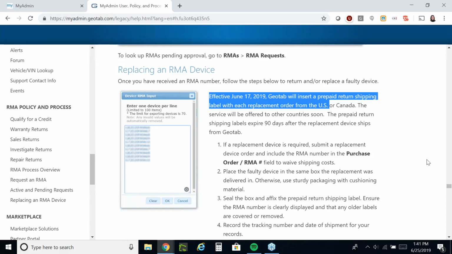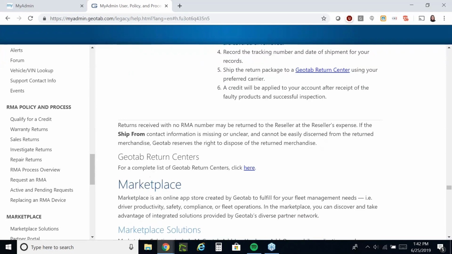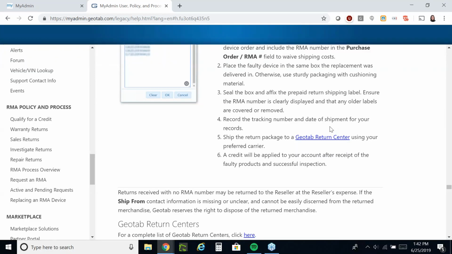Now, just as a reminder, in terms of return centers, for the Canadian folks, you return to our Oakville office. For the US folks, you return to Vegas offices. There are many links built into this particular document which take you to really interesting information. You can click on that for the addresses if you so choose. And that is essentially the end of my session, my walkthrough on the RMA process, and I would love to open it up to any questions that may have come up along the way.